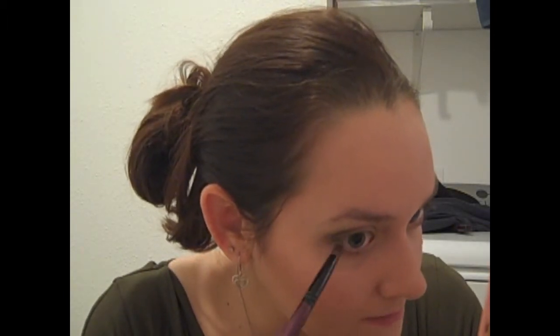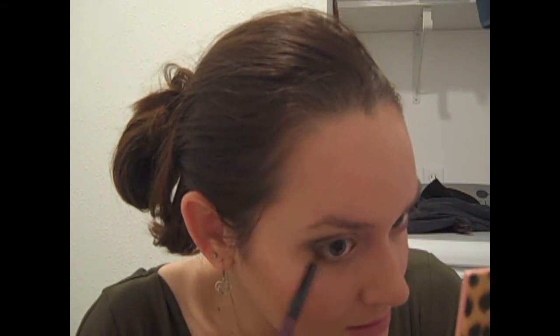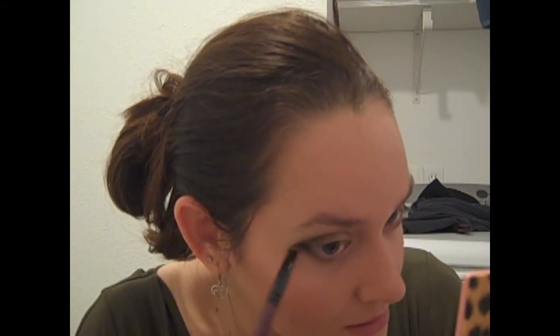And now we're just going to deepen up that outer section. Tap it into the dark green. And again on the other side. Just barely any product. With these dark colors, a lot really goes a long way. I also noticed that you have to be very, very careful with these, doing your lower lash line, because if you flick it too much, you're going to notice all this overspray on the outside section, so you just want to make sure that you keep that toned down.